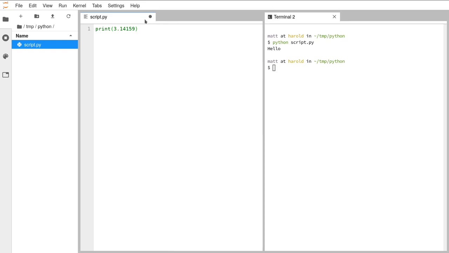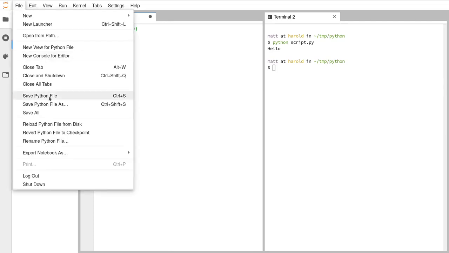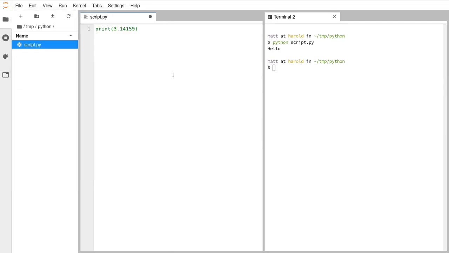You'll notice again there's a black circle here, and I pointed this out in the video, but make sure that before you run your script, you save the file. On Windows and Linux, it's Control S, and on Mac, it's Command S to save the file, or you can go to File, Save Python File. I'm going to use Control S. So now if I run the script by pressing up and enter, we get our number printed out. Okay, so we've got strings, we've got numbers, and we also have integers, which don't have decimal places. That works very well. So if we save that and run that, we just get the number 3 printed out.